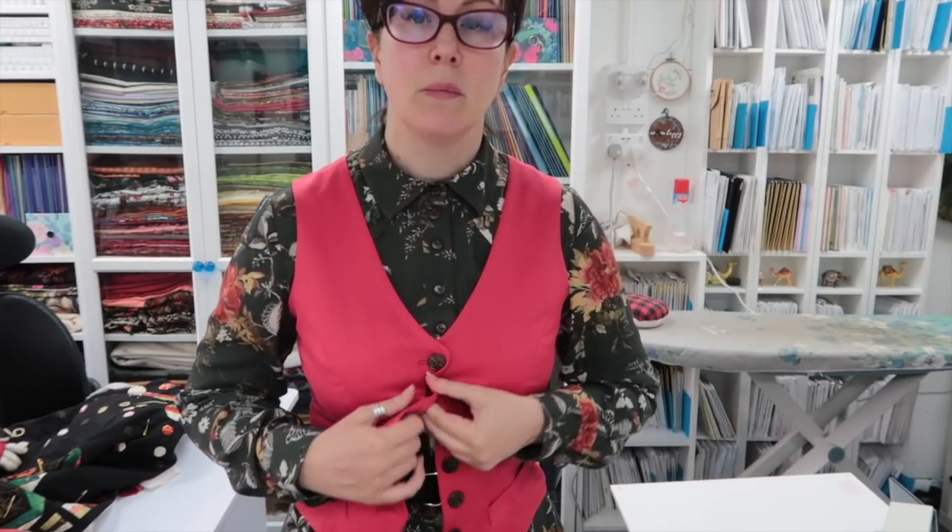I've also fiddled with the hem of the shirt. I'm going to put that on to show you — I have a slip on so I'm not going to be completely in my underwear. The hem of this shirt is not good; I don't know what happened there. But I'm always going to wear it tucked into stuff, so the top part is good. I need to work on the hem anyway — it's just not wide enough to go over my hips.